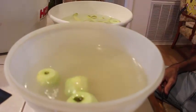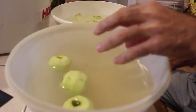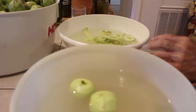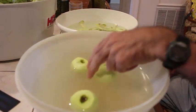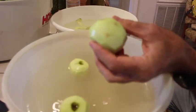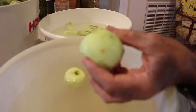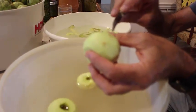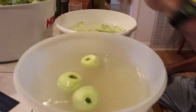And then we take our apples once we get them peeled and we put them over here in heavy concentrated lemon water with the citric acid in it to keep them from turning colors. And you'll notice once we peel an apple, you see these spots? That's caused by stink bugs. We find stink bugs on our apples. They sting them, and then we find these places. Now we'll cut these places out when we start getting ready to core them up and use them.